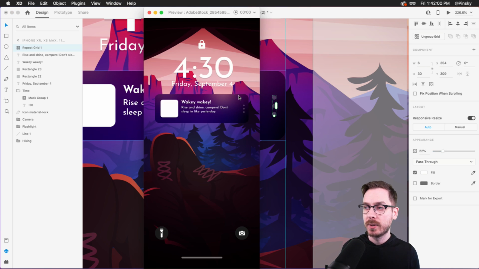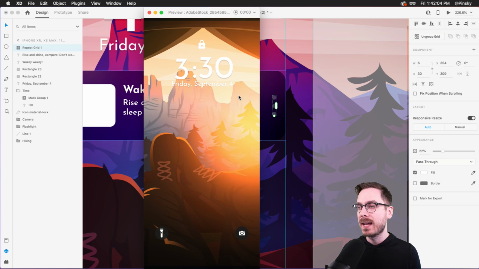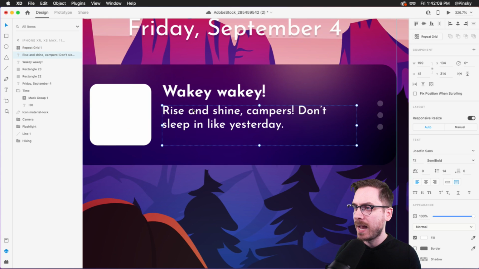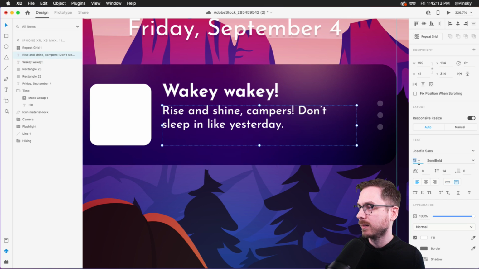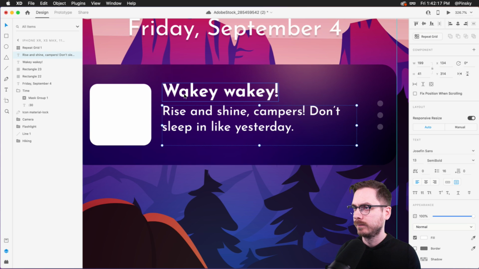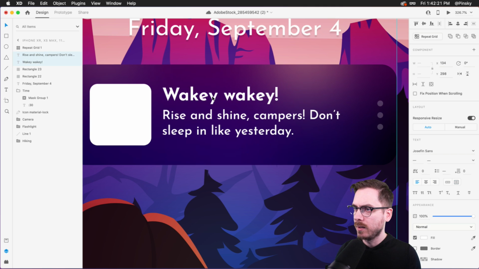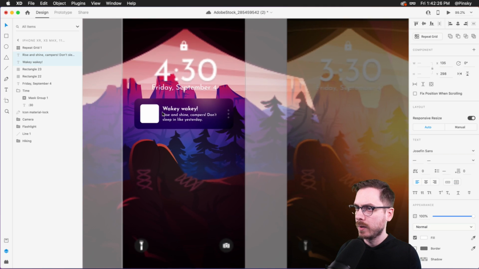All right, now you're probably noticing when I'm playing this, it's kind of fading away, and it's because that notification is not present on that other artboard. So once I'm happy with all of this, and I can probably get away with bumping this up just a little bit more. Make sure that this is all centered really nicely. 12 pixels we'll go for.